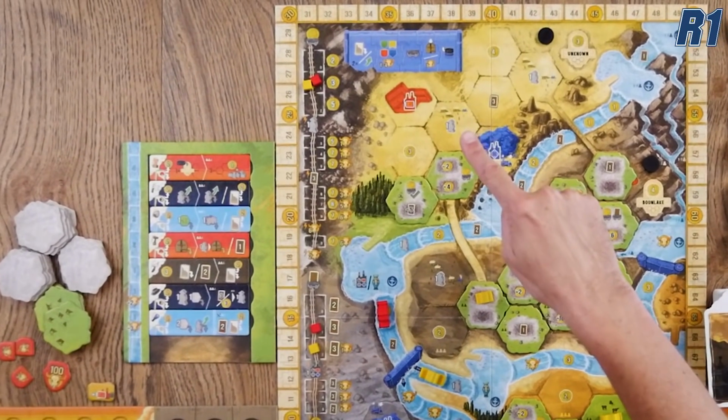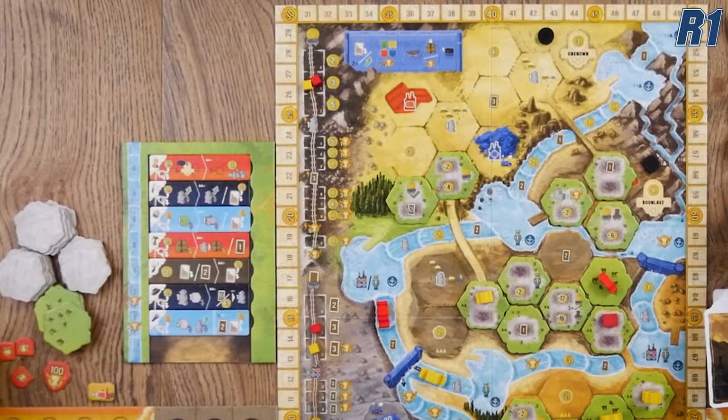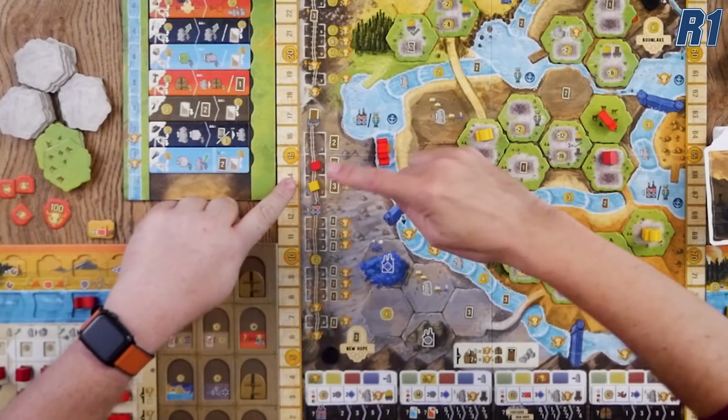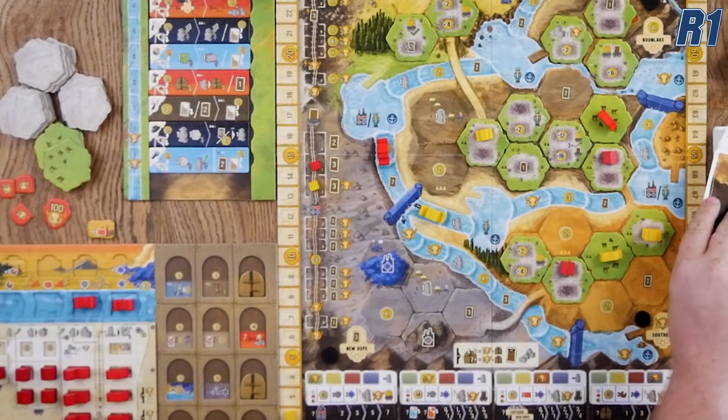So the next thing is income. We're going to start up here. We each get $3. Yep, we both get $3. You have $3 over there? 1, 2, 3. And then we go down here. We each get 3 cards. But you get that extra victory point. Oh, that's right. Yeah. So let's take the 3.